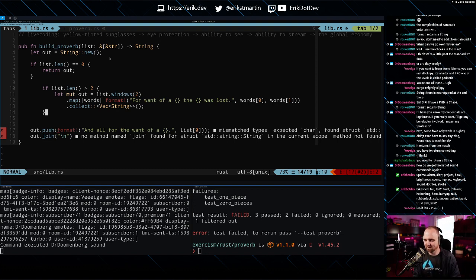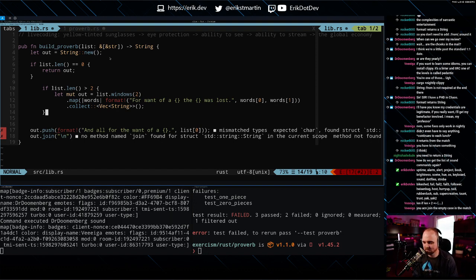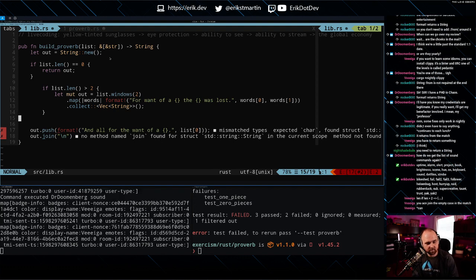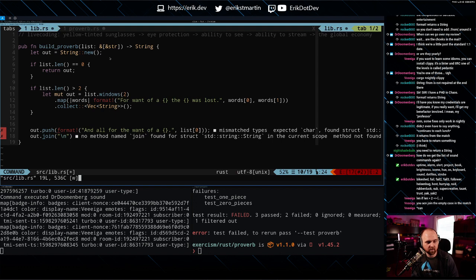Len if len greater than 2. So in this case, if it's 0, we return early with our empty string. If it's greater than 2, then we use our window function to add for want of all of those things. We collect those into a vector, and then at the very end, we push onto that vector.